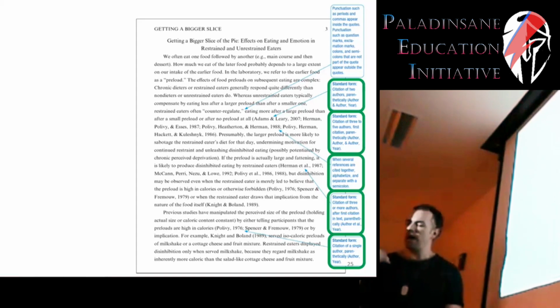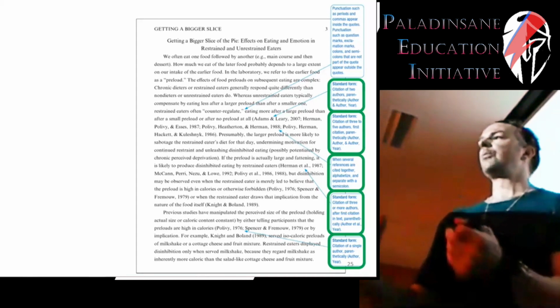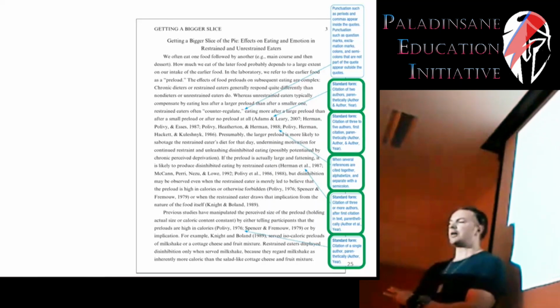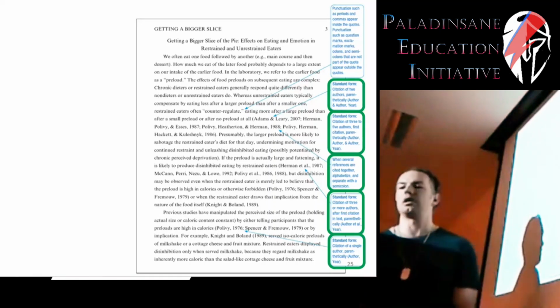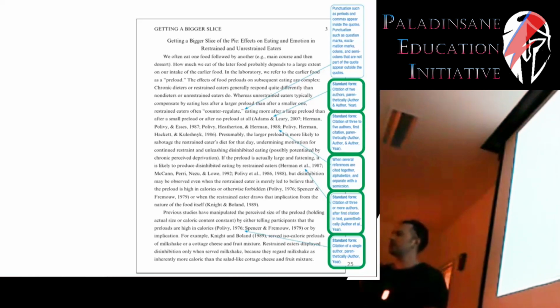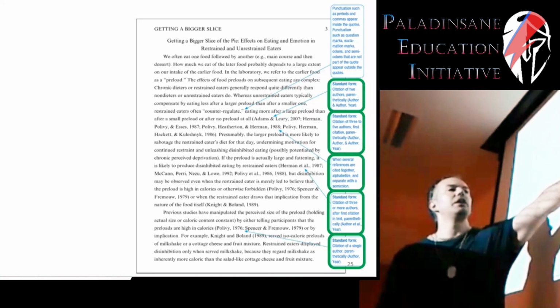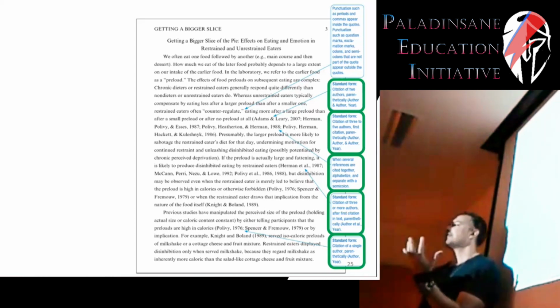Citations are going to be a big part when we write the introduction. We don't need them for the method section too much. We need one for the method section. We don't need them at all for the results section. But when you get into the discussion, you're going to cite a lot. And when you get into the introduction, you're going to cite heavily.